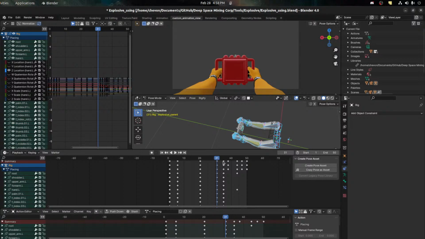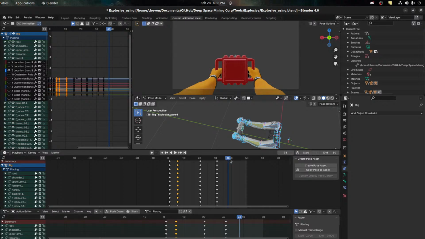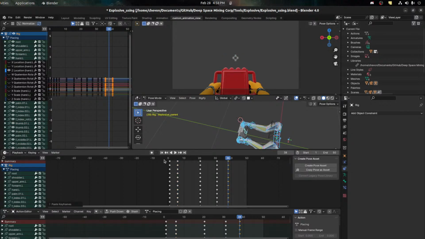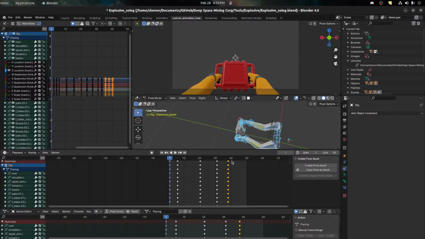That. Then here. Then I could copy this one. Paste that. So I place it and then go back down. Out a bit.